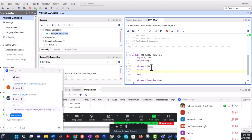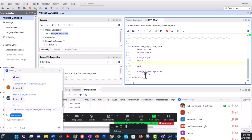Now, rather than just making Q equal to D, I might have lots of things that are going on to figure out what my next state is going to be. So in this instance, my next state is just going to be D. So it's really easy here, but that's not always going to be the case. So I'm going to put in here another variable that's going to be a wire, and I'm going to call it next state, and I need to make it a reg because I'm going to change it inside an always block.